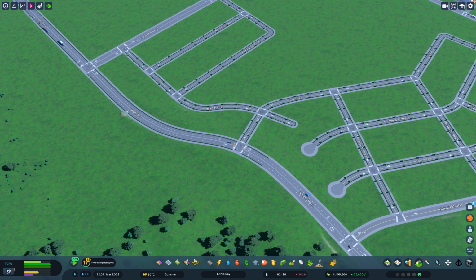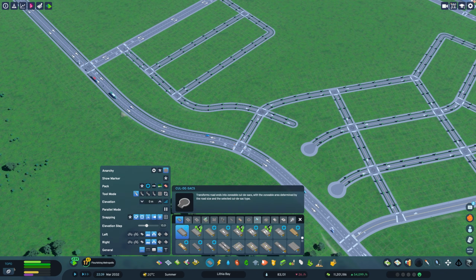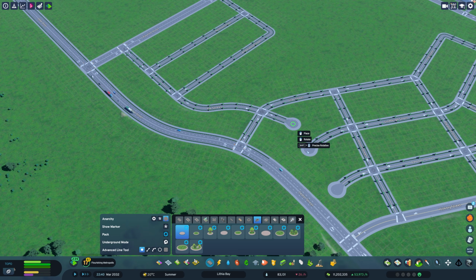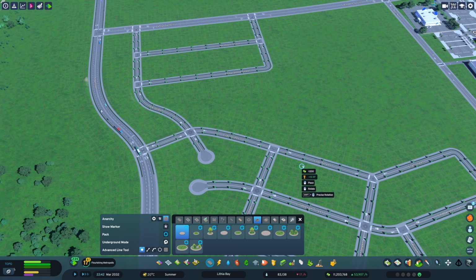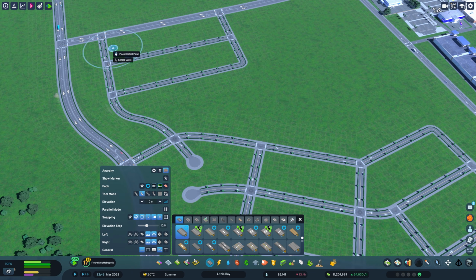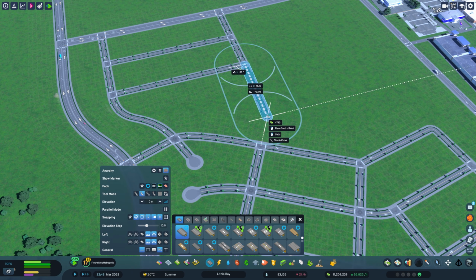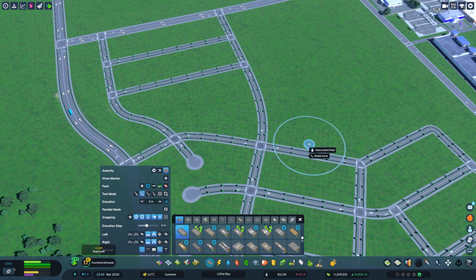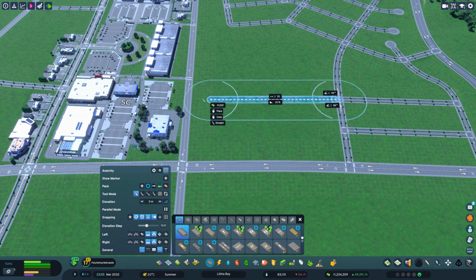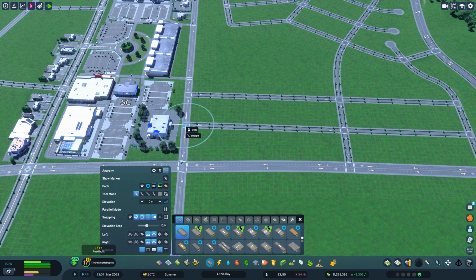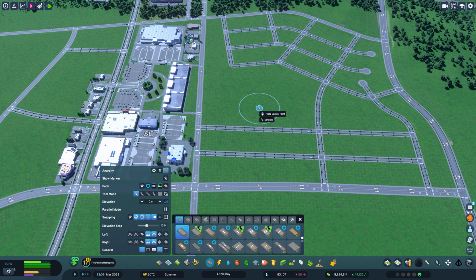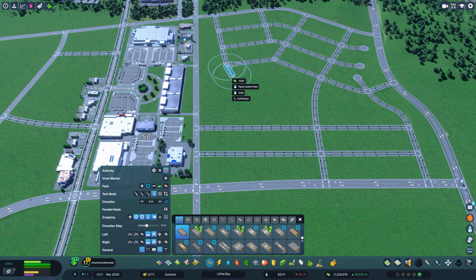Ideally, the curve matches this road, but it's never like that in real life, so it doesn't really matter. And honestly, if we wanted to maximize our development, we could add another cul-de-sac here. I think I'll definitely rework this, but I'm going to leave it like that for now. But because we have this grid in, I can already see the next connection point, and that's perfect. Now I'm going to continue this grid all the way down. And this is going to help us find more points to connect into, which means we can now grab this road and just do a gentle curve.